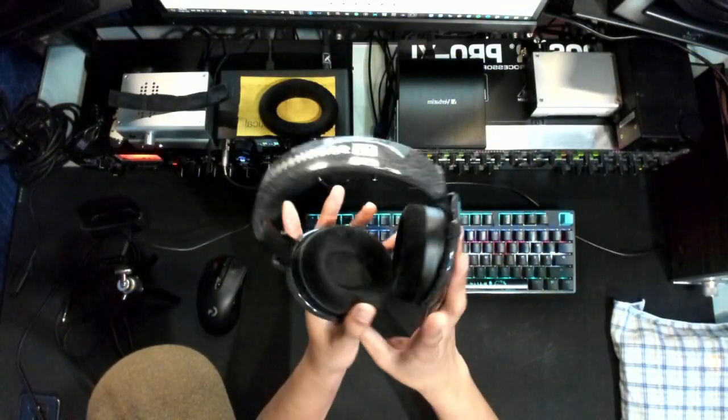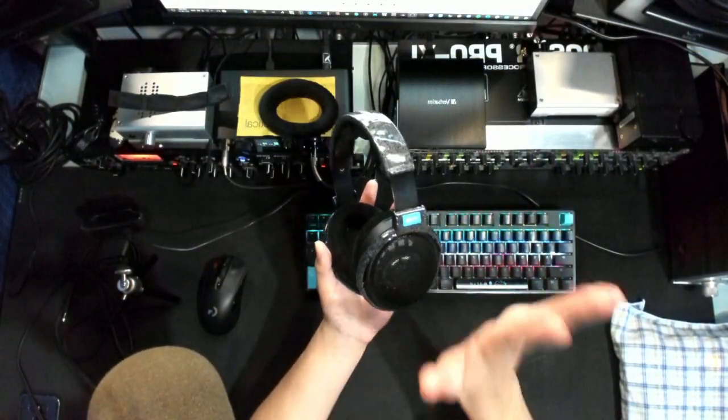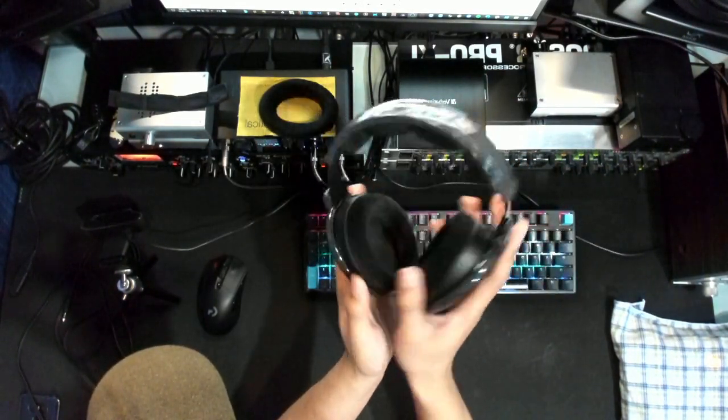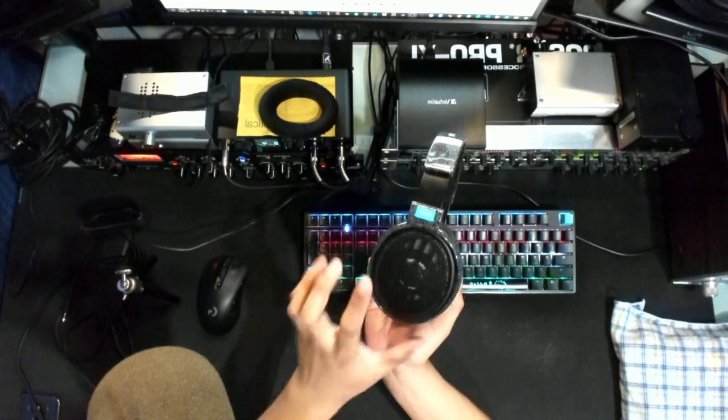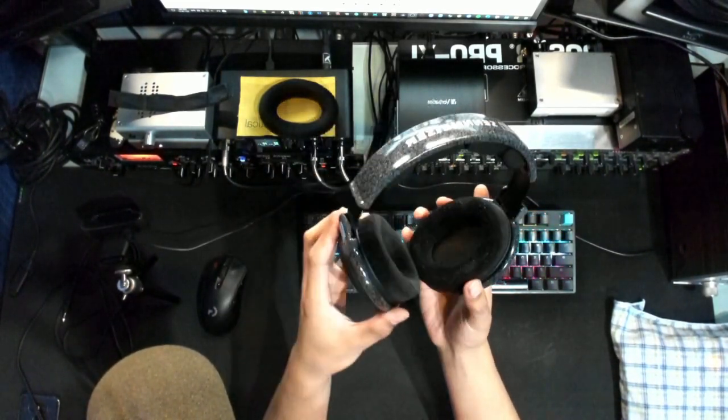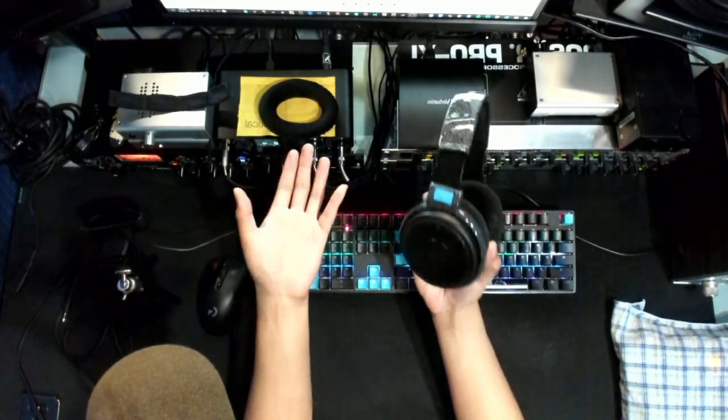And what do I mean by this? Well, if you don't know, that's fine. HD600 got a refresh, and they're not making this granite design anymore. So besides the design, these are also not being made in Ireland anymore.